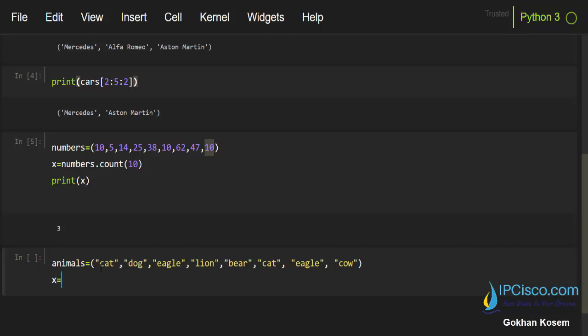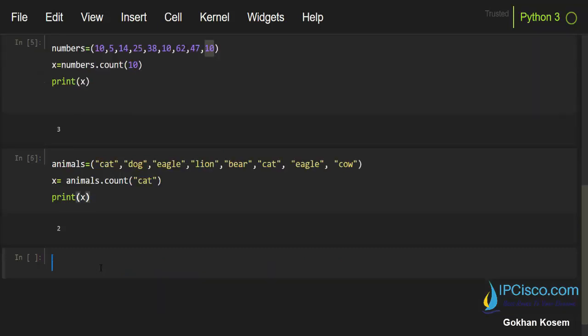Here I will again assign a variable, animals.count with cat, and print x. As you can see, it is 2 because there are 2 cats here.